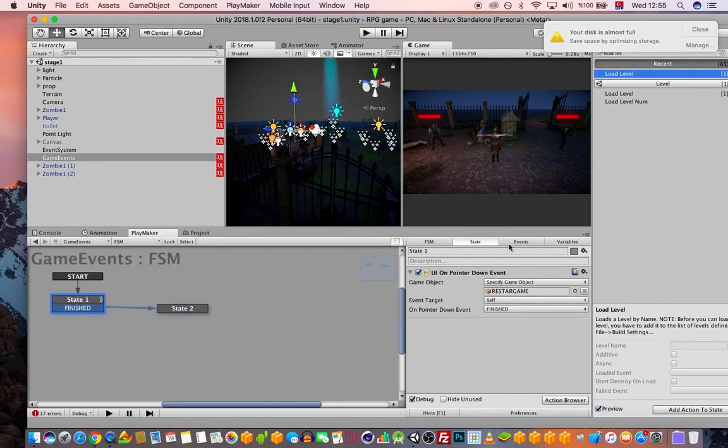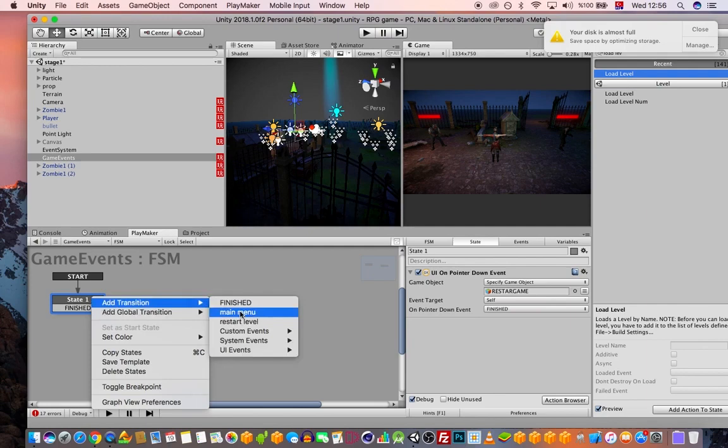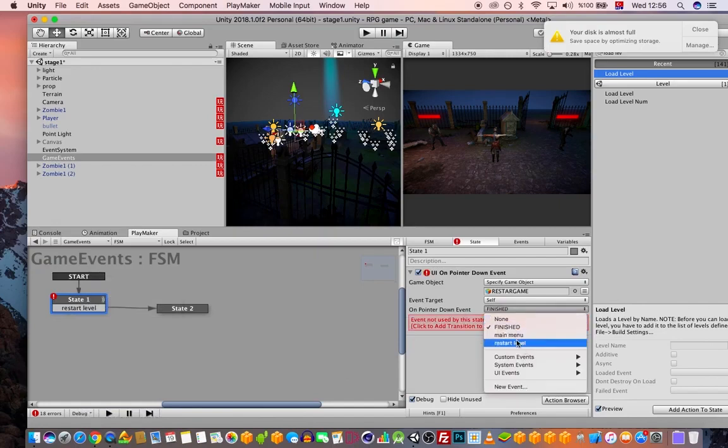So we can create two different events from this. This goes to restart. And I will actually make two events here. We call it restart level and main menu. Okay, so I will instead select transition restart level. Okay, so we have two selections here. Not finished, sorry, delete transition and restart level.